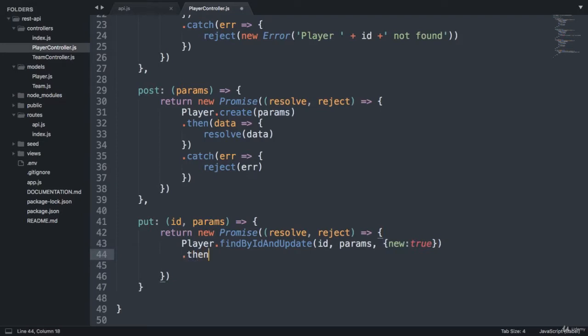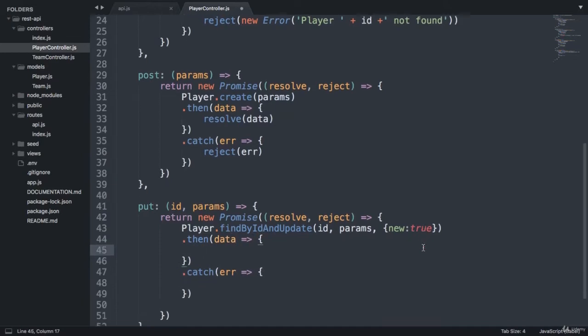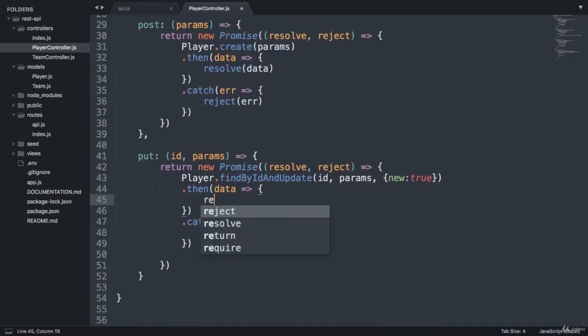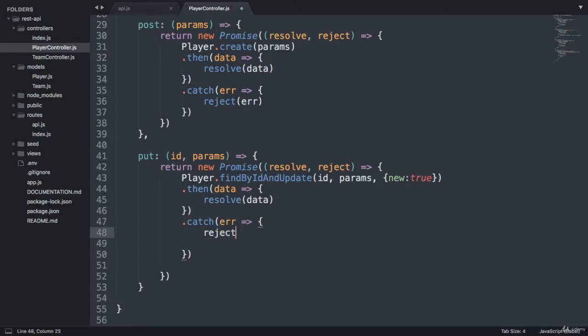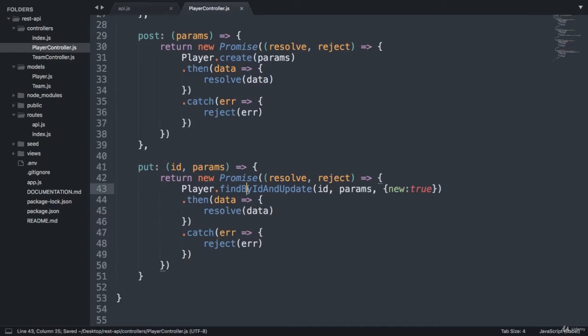And then here we run the callbacks for success and failure. And these are the same as in the other examples. So there's really not much new here other than the actual Mongoose API call here.